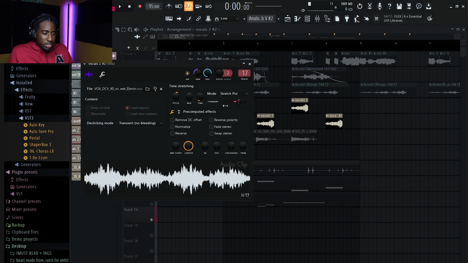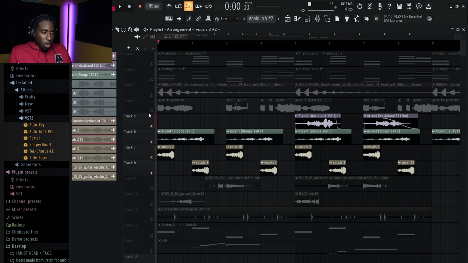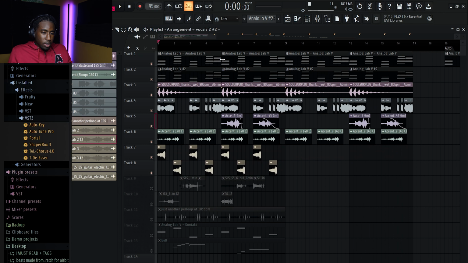I picked 2 random ones and I put it on Stretch Pro and changed the formant a little bit. So here's what that sounds like. As you can tell, this one sounds a little different. This one too. And all these sound cool by themselves, but when you put them together, you already have a sample.